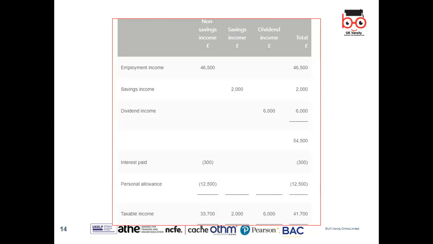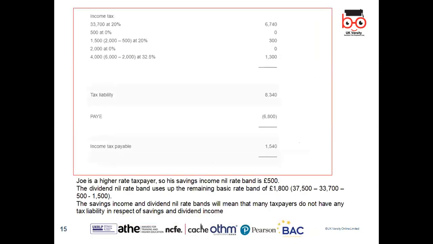Yes, which we'll look at on the next slide. So first, 33,700 is taxed at 20% in the year. Yes, which is Finance Act 2021, according to her income, and we can look at around 20%.